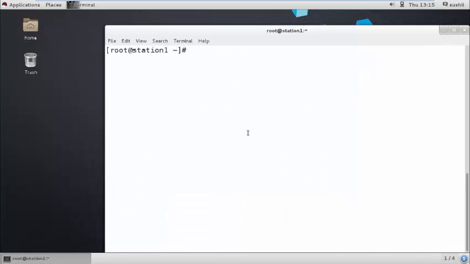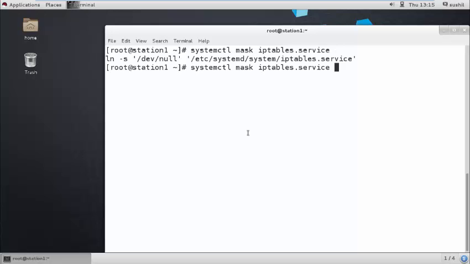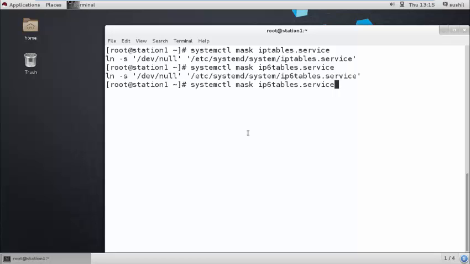So how will you mask the services? Systemctl mask iptables, ip6tables and ebtables. So if any admin accidentally tries to start iptables, ip6tables or ebtables, it will display a message.